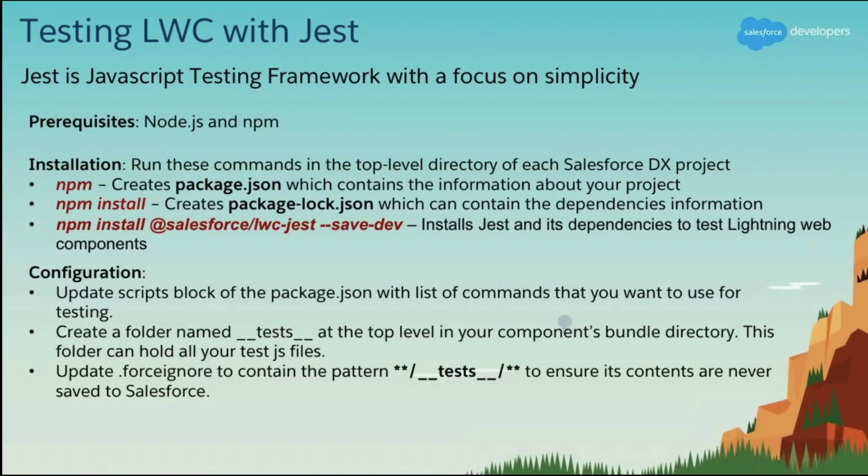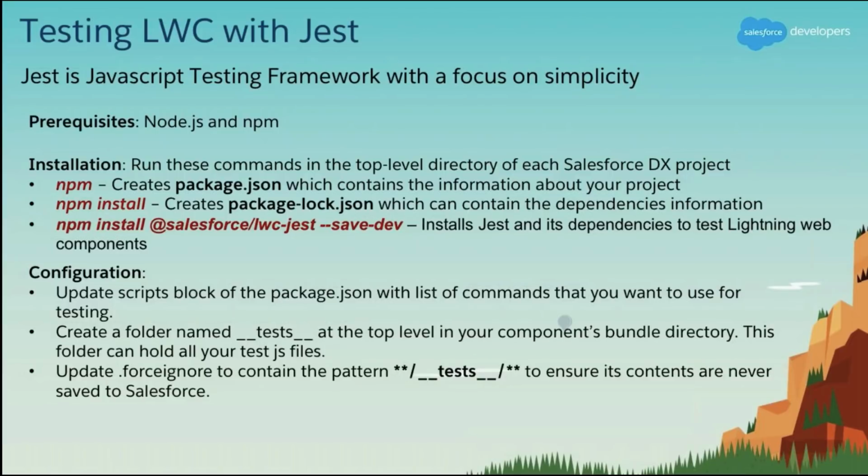And then we create a folder called __test__ in each of the Lightning Web Components folders. So all our tests can be written within this folder. The primary purpose why we are creating this folder is we don't want to check in this code into Salesforce org, right? So we want to run the unit tests locally on our system.